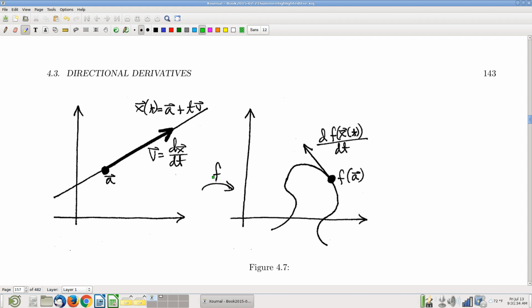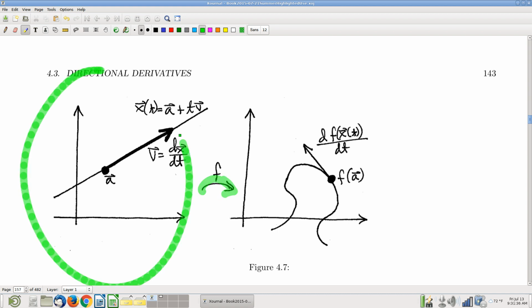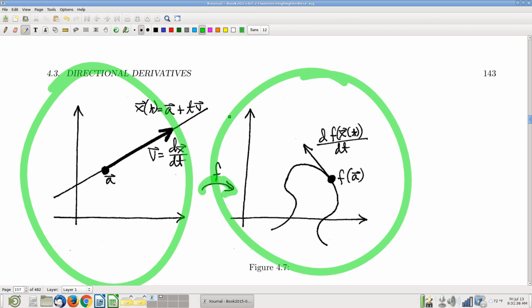So we have a multivariable function. It's got a domain. It's got a target. We find ourselves at a certain point in the domain, and therefore there's a corresponding image. But we are not just at the point A, we are at the point A and moving with some velocity. So the question that we face, motivated by the classical construction of the derivative in single variable calculus: if we're moving with a certain velocity in the domain, what is the corresponding velocity in the target?